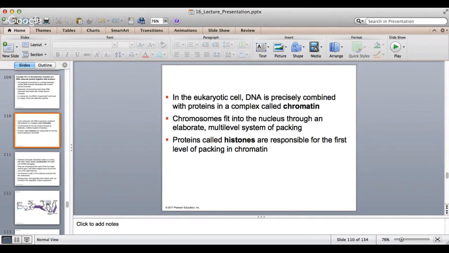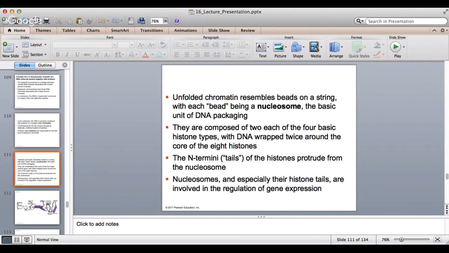So what we do is we have these proteins called histones that package it together. There's a really short 3-minute video under the weekly folder that shows how fast this happens. But the histones come in, you guys, and they take all of this newly replicated DNA and put it into an order, right? They're going to put it in this packing system. Unfolded chromatin just looks like a string with beads on it. So you've got a chromosome, you've put these histones all over it, these proteins, and it would be like making a friendship bracelet when you're a kid. You've just slid some beads on a piece of string. This look is going to be a nucleosome. It's going to be a piece of DNA with histone on it.